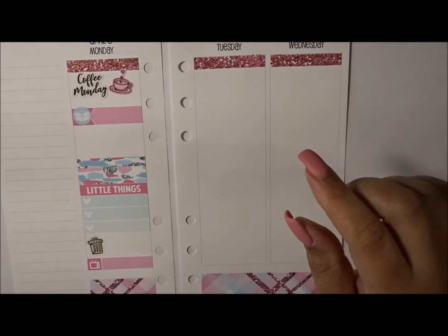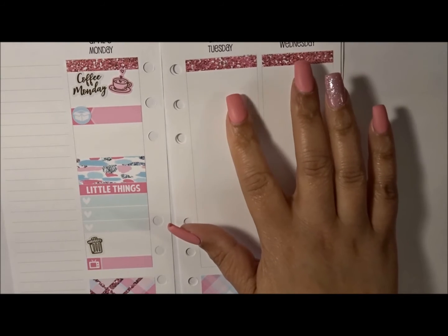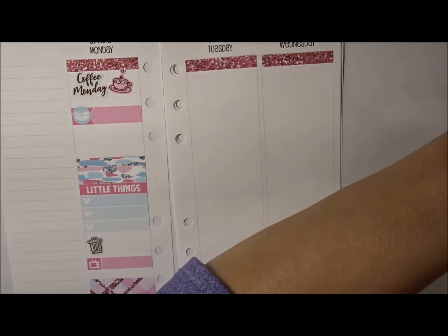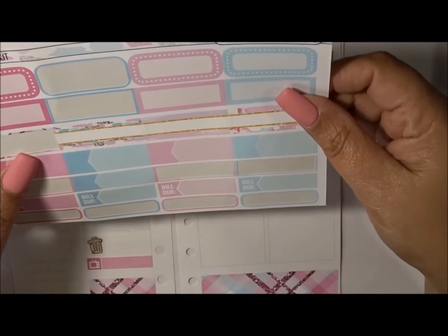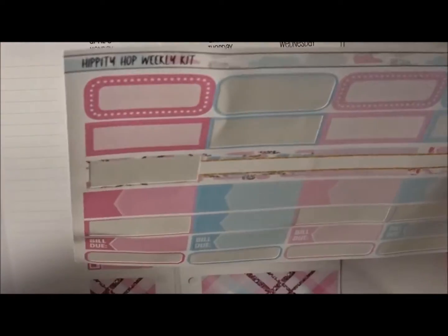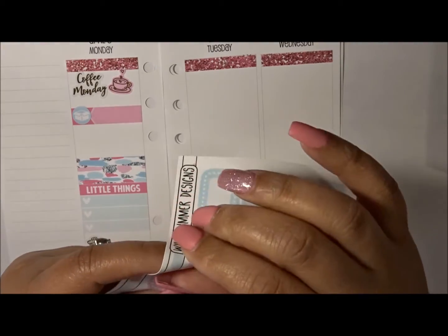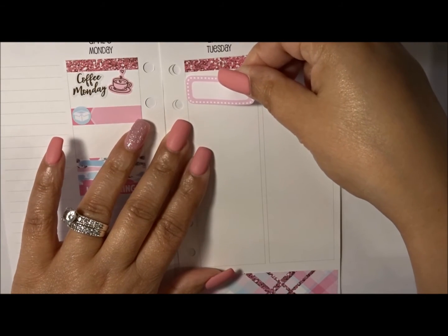I think I marked in my A5 that Haley needed to submit her paperwork, so I'm not going to put that in this one. And then on Tuesday, we have our leader meeting. So let's see what icon. I'm going to go ahead and just use the icon that she has. Okay, so she has a pink. I'm just going to use the icon that she has in her thing. So let's do this one here for our leader meeting.